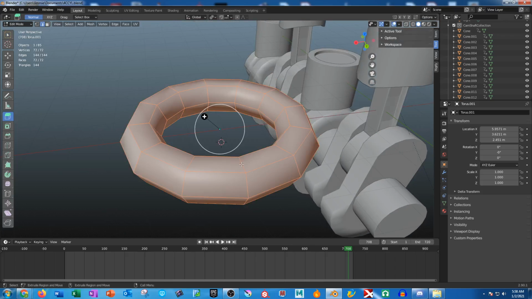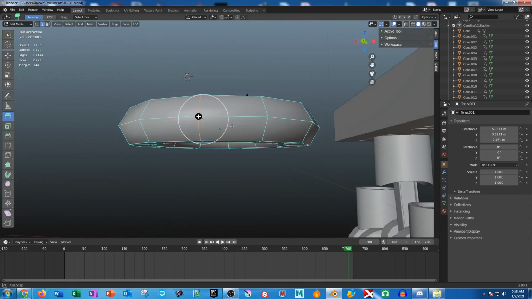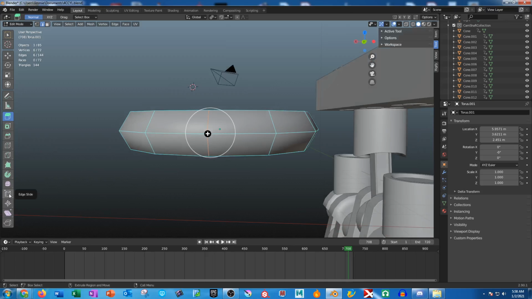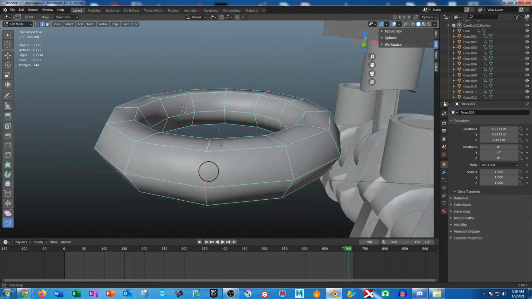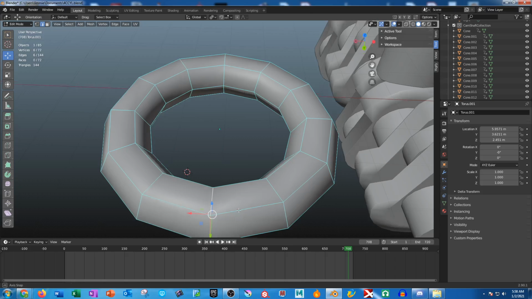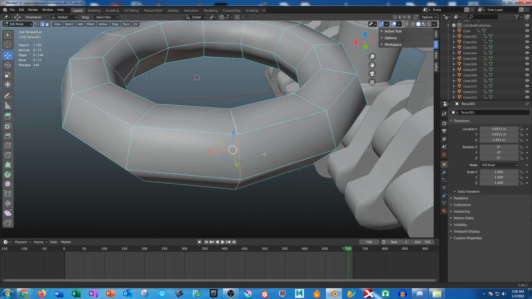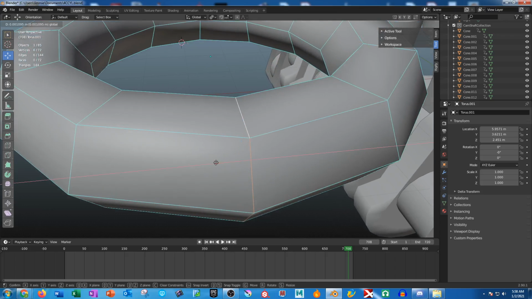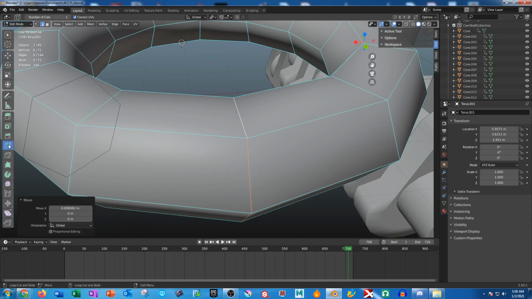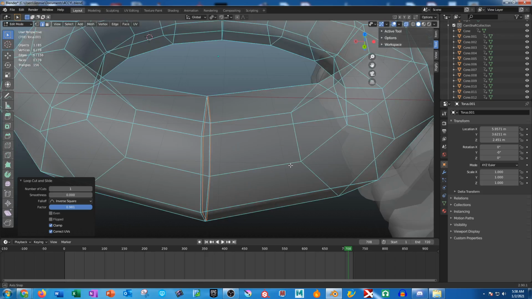So for now, let's go ahead and go in here, and we're going to select this whole edge loop. We're actually going to rip this from here, and I wish we could do it that way, but we can't. But what we can do is move this over just a little bit. I'm going to select this. I'm going to slide an edge right here. I'm going to get it super close. Super close. I'm going to go into wireframe.